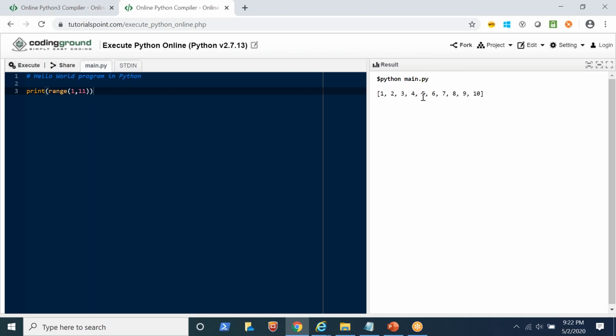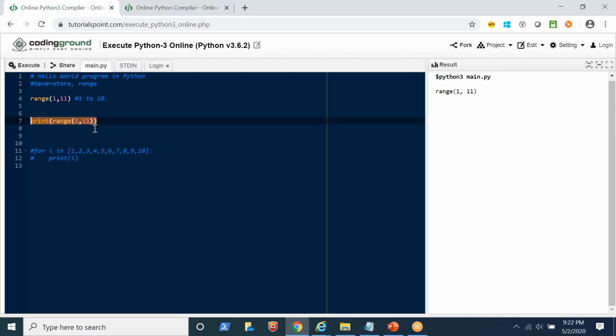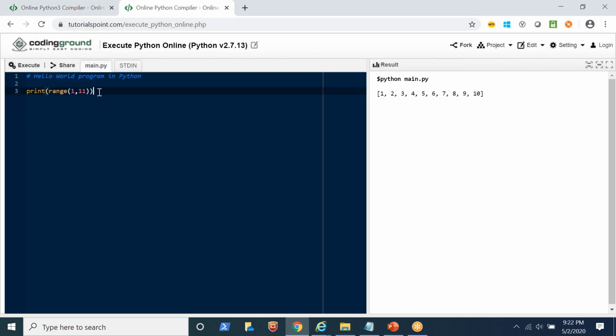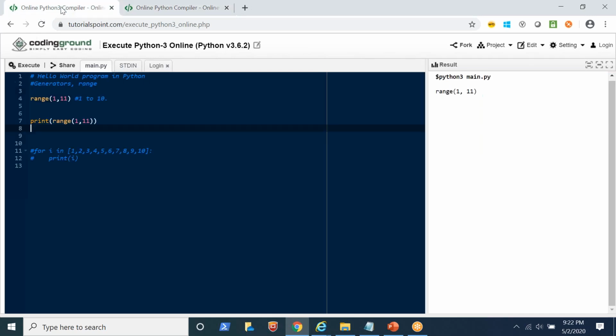It gives me a list with the values from 1 to 10, exactly what I wanted. But in Python 3, it is slightly different. In Python 2, the range operator gave a list as output, but in Python 3, the range operator gives an object.